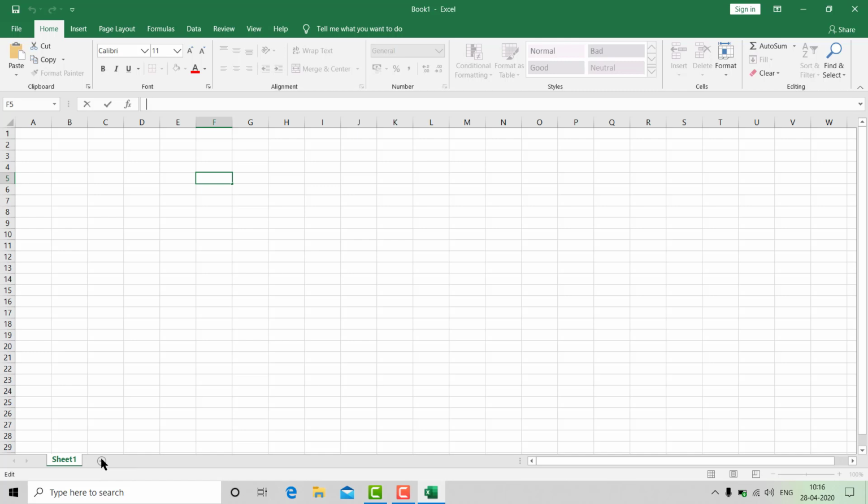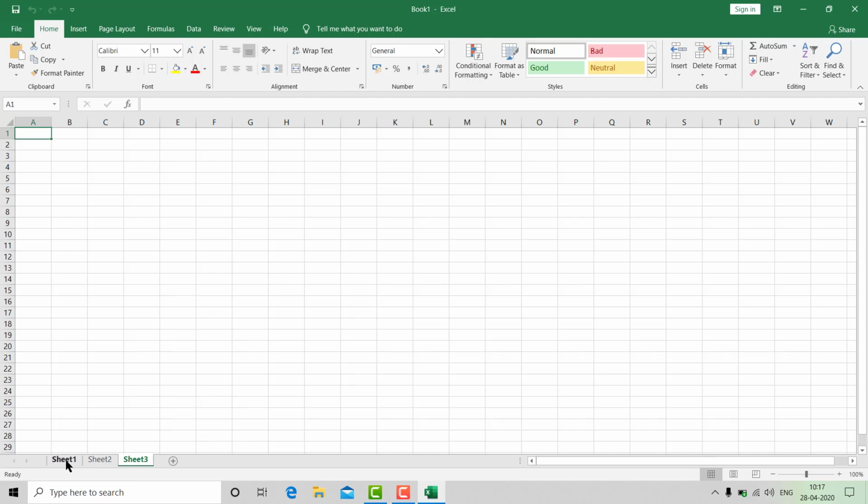When you press over here, you can add new worksheets. When I pressed that plus button, automatically sheet 2 comes. So here it is sheet 1 and here is sheet 2. Again I'm pressing the plus button, so sheet 3.